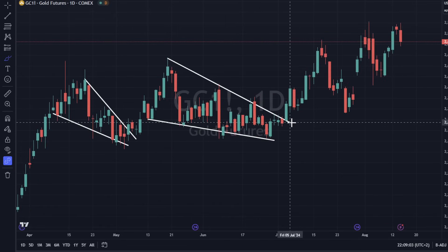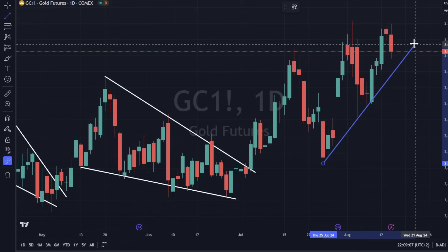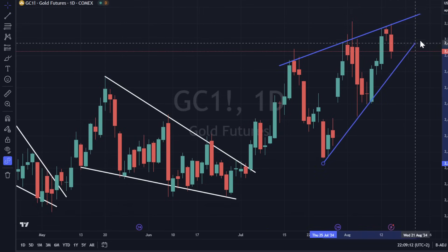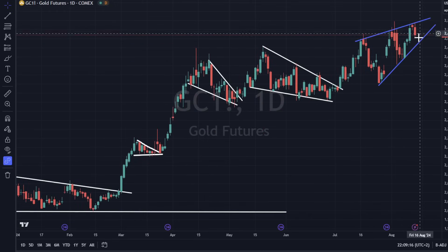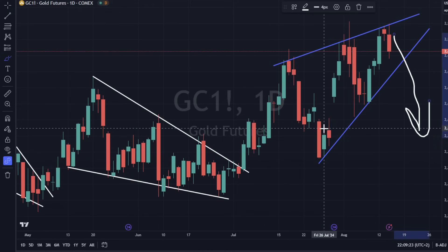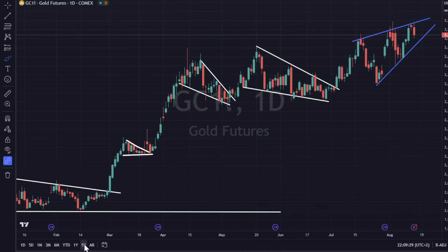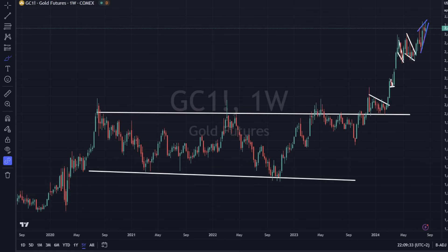Gold is down $22 an ounce. If you look at it this way, there's a little bit of a squeezing going on up. We do have a rising wedge perhaps forming, and maybe the overall markets get some sort of selling pressure and yields drop, which could drag gold with it. But overall, given the market conditions, I think this will continue higher over a longer time frame.